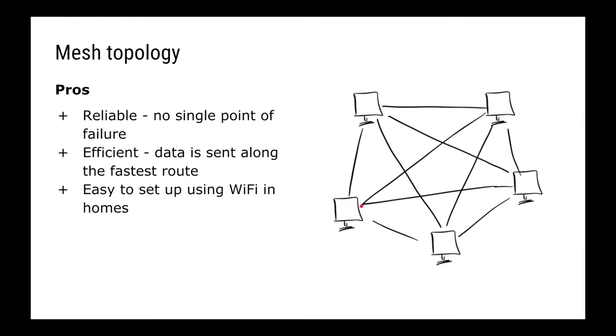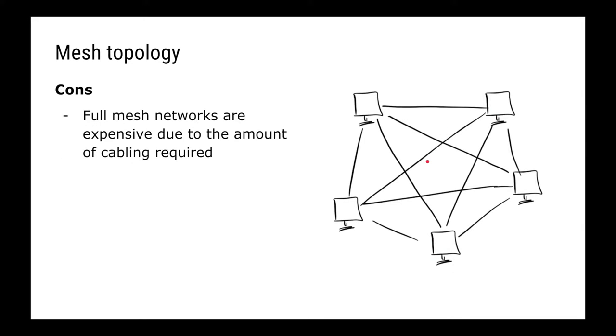And this is really, really easy to set up using Wi-Fi, because now imagine that instead of a cable, this is just a wireless connection between all the devices. All of a sudden, you can see that that's actually really easy to set up. You don't need any central hardware. Don't need any central special switch. Everything can just connect to each other, and you can make these sort of ad hoc peer-to-peer networks really quickly. There are cons, though.